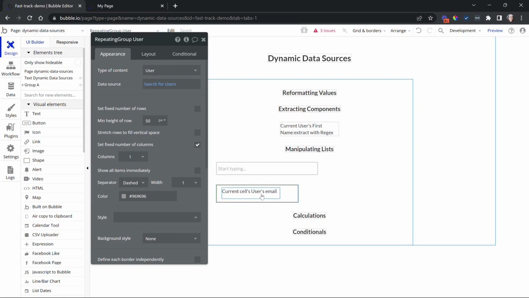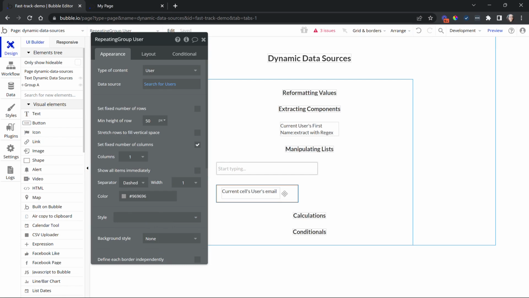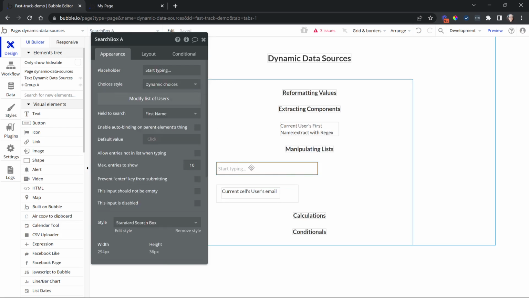I've got other things designed in the cell to edit them, to email them, to select them, to create something for them. Okay, so this search box is simply a way for me to filter my users down. So because the repeating group cannot be set to one user at a time, I have to convert this single value to a list format, I should say.